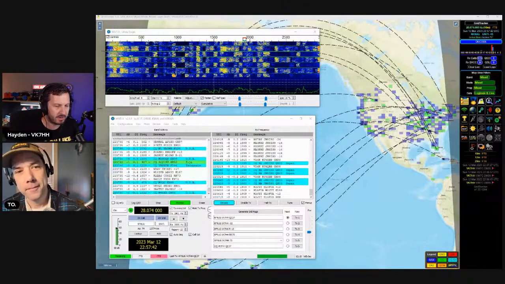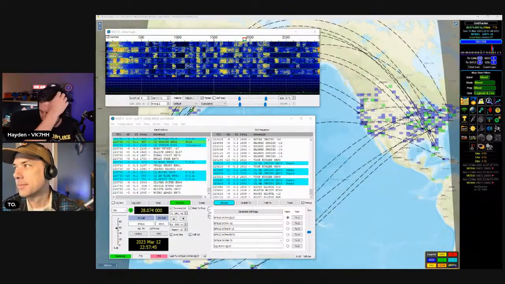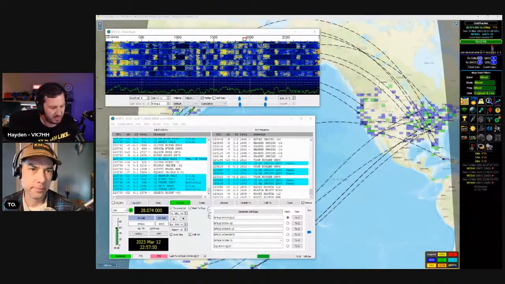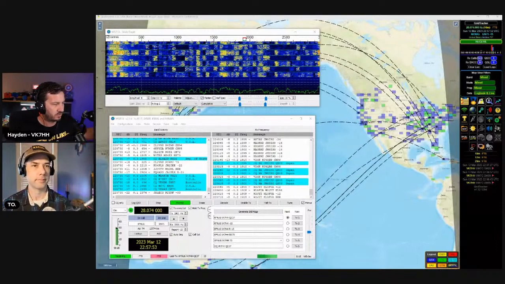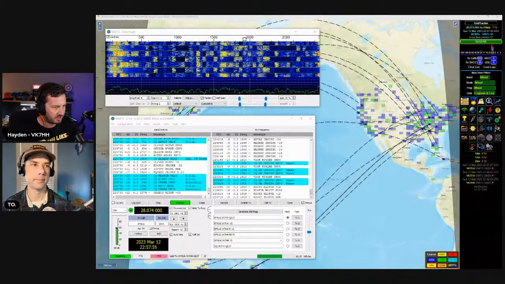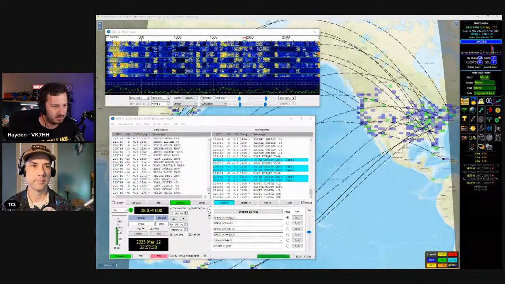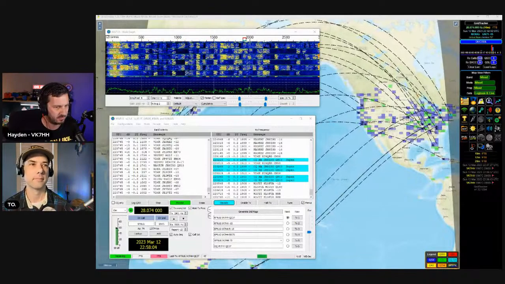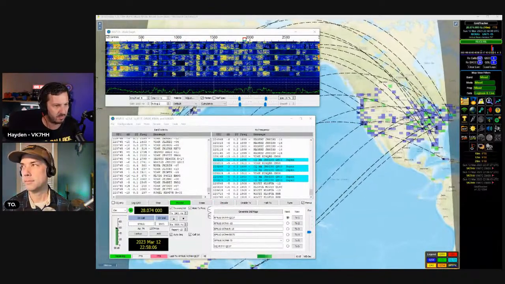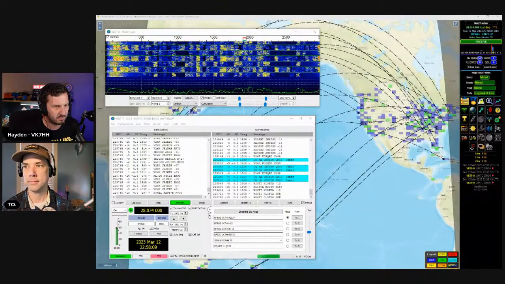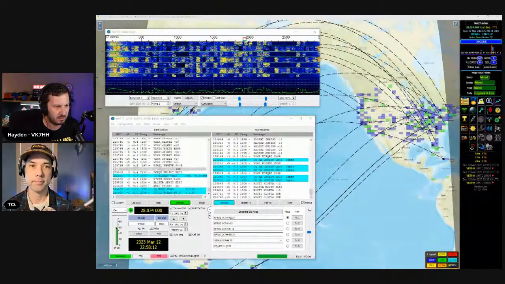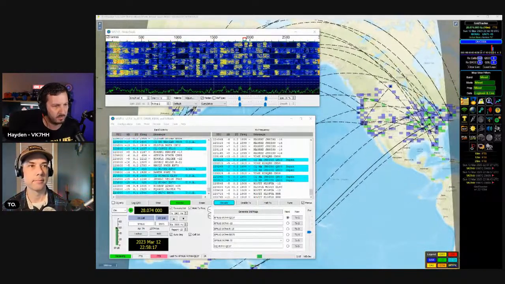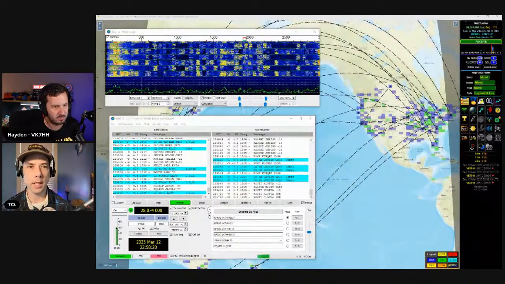Yeah. Because the prime example is, if you're trying to do FT8 on 20 meters in the middle of the day and the waterfall looks like we've got at the moment, with stations everywhere, you probably don't need a whole lot of power. 100 watts is not really a whole lot of power. Remember that the stations I'm hearing are not in my country. They're all overseas, so I probably want to be running a little bit more power to get to them. You've got a lot of ocean between you and contacts.